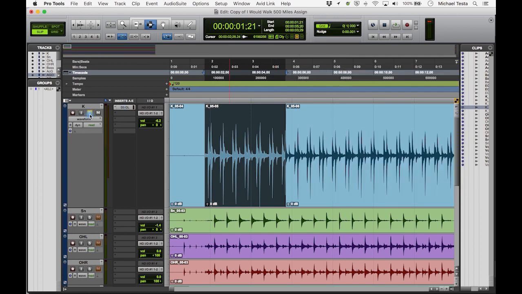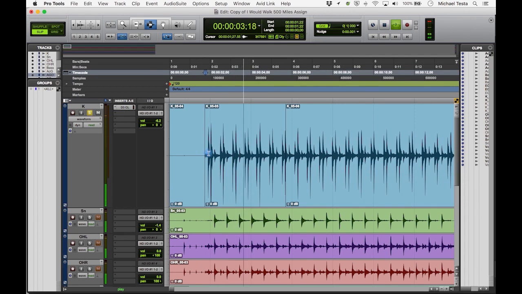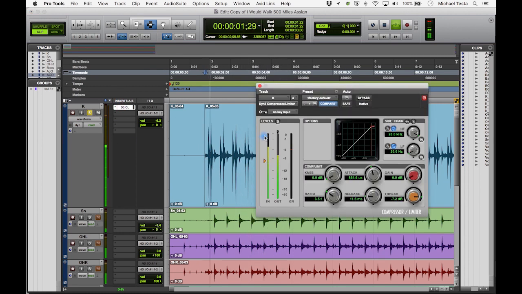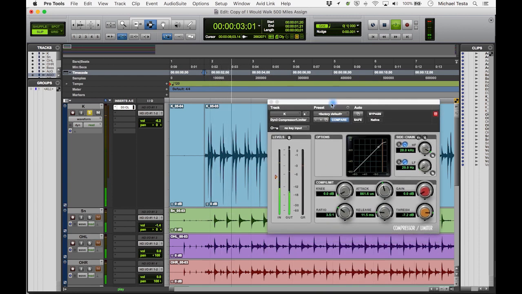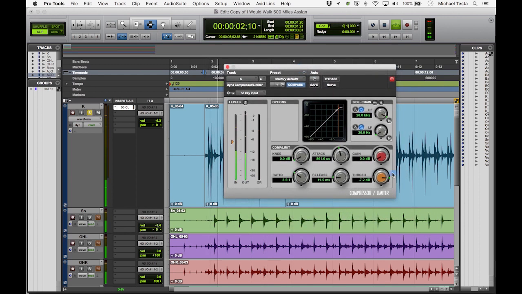So now that we have that compressor in the kick, so I have this compressor working right now. Okay, so even though this compressor is in, we're not seeing it change on the track because this is a live plugin. What I was doing before with the audio suite in Pro Tools is a destructive plugin, so it'll actually change the audio form. We don't really want to do that. We just want to add in plugins that are live so that we can continue to change things and see that. So now that kick drum is a little bit more even.